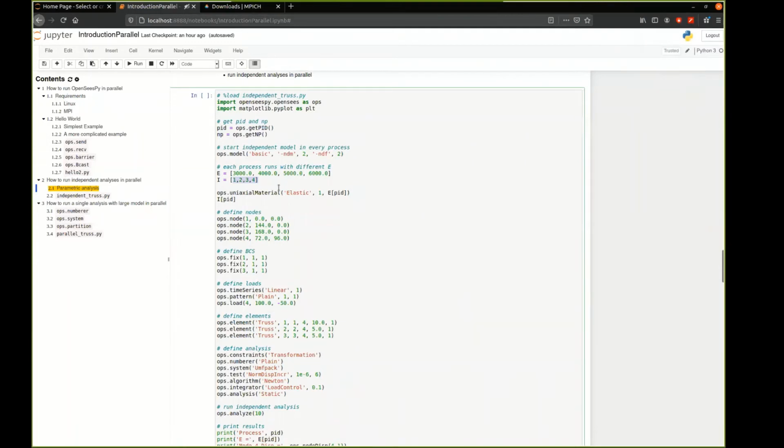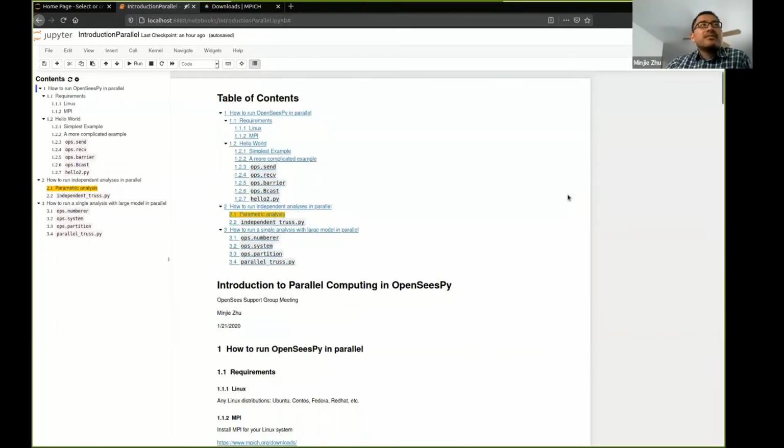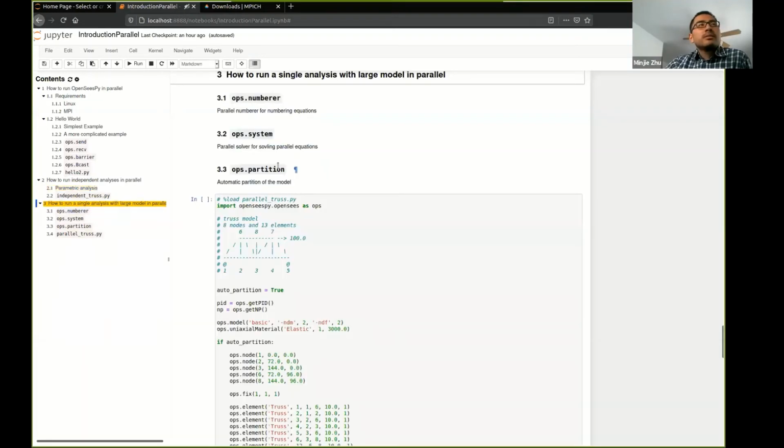Any other questions from the audience? Yeah, I have a second question. Which version of OpenSees is being used here? Is it MP or SP in OpenSeesPy? Or are they used together? Yes, kind of together. There's no MP for OpenSeesPy. Like I said, the difference is just whether you want to use the partition or you want to do it yourself. So it's all together.